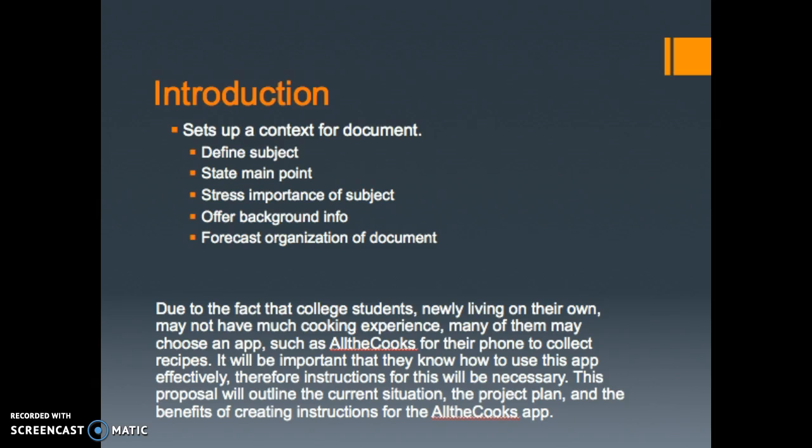Cooks app. So you can see right off the bat, it gives a little bit of context, the fact that college students are new, living on their own, don't have a lot of cooking experience. It will be important for them to be able to use this app effectively, and that's why instructions will be helpful. And then that last sentence really kind of goes over the rest of the sections that will be covered. So again, this is a very small, underdeveloped example, but I think you get the idea of what the introduction should do.